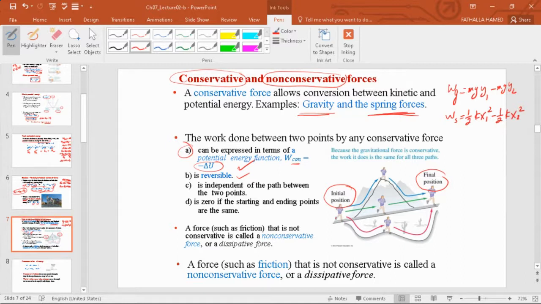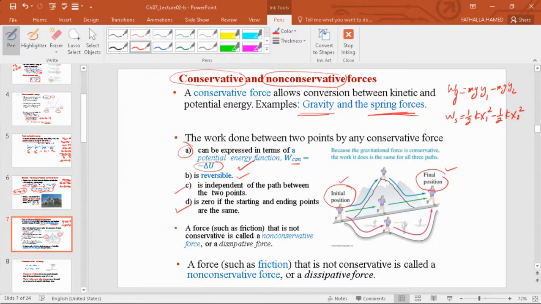Now, in this case, if you take this path, the green one, or if there is something in your way, like a valley, like a mountain, and you go up, the blue one here, and you come down, and you calculate the work done by gravity, it will be the same as the one that you obtain from the green because of the initial and final position. The same thing if there are valleys in your way and you go down and then you go up, which is the red path here, it only depends on the initial and final position.